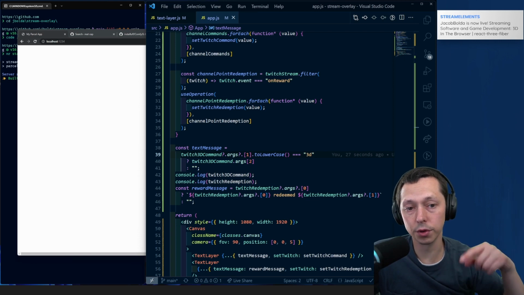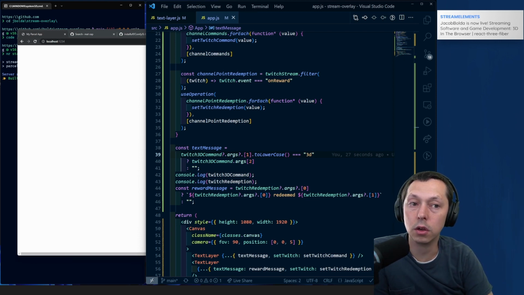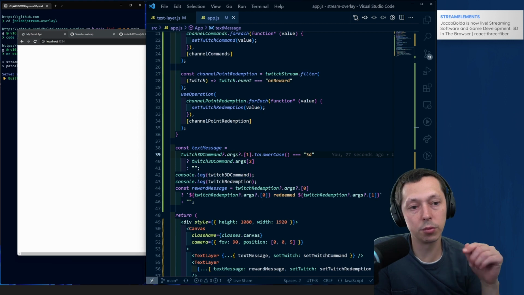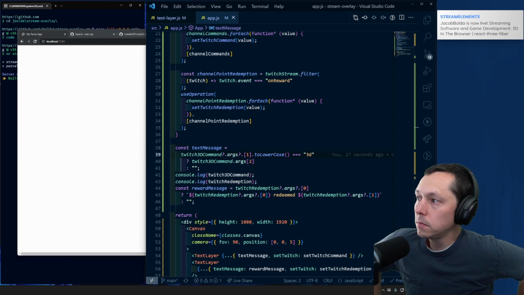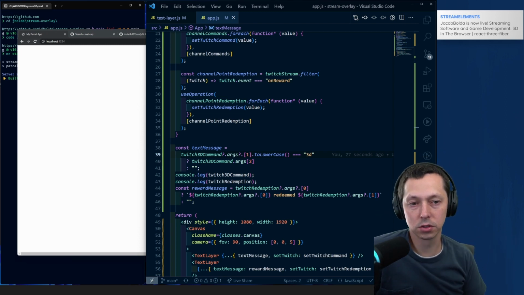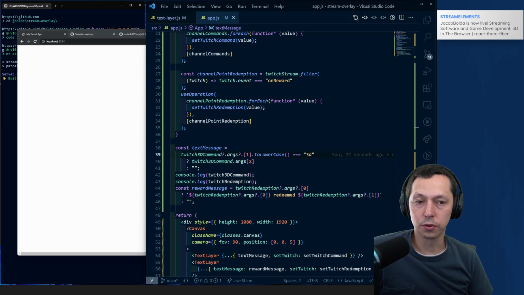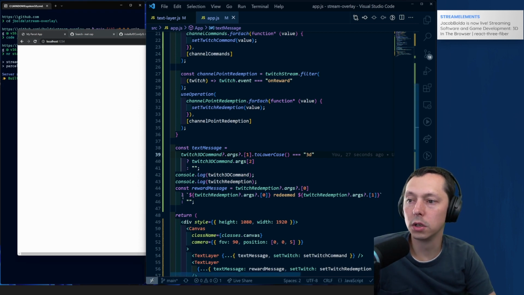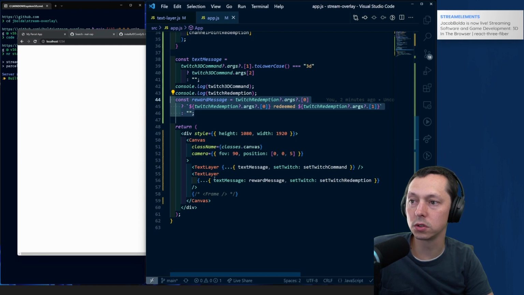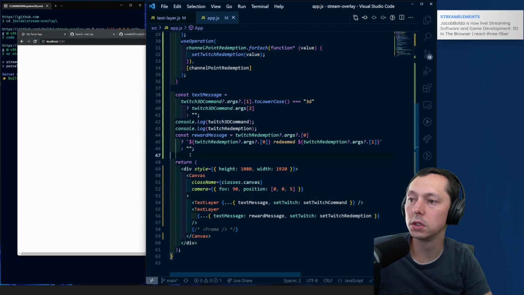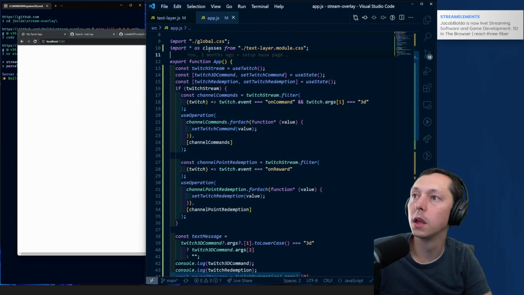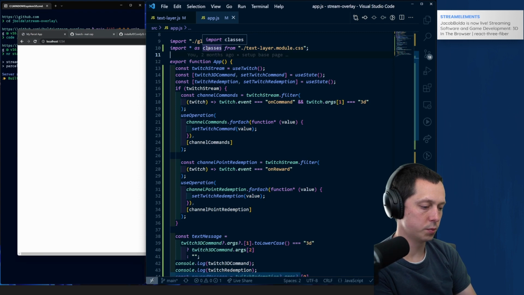But we can also put it on a cooldown, which I think is globally unique. So it would be a cooldown for everybody. So you could only run these every 30 seconds or something. I think that'll help a lot as far as reducing the potential for abuse. So now that we've got the channel point redemptions here, we can start playing around with those materials. And we'll probably have to pass in an additional prop to tell it which material to use. But first, let's pull up the materials.